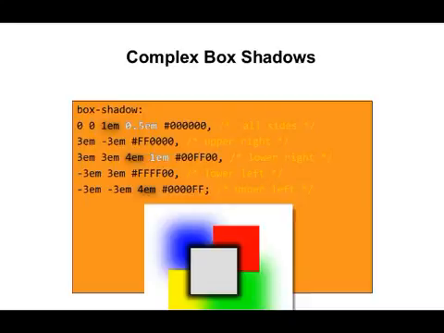And then we have the yellow in the lower left. Notice how square that one is with no blur, just like the red in the upper right. And then we have the blue in the upper left that does have that blur effect. This gives you an example of the kind of power that you can have using these box shadows.